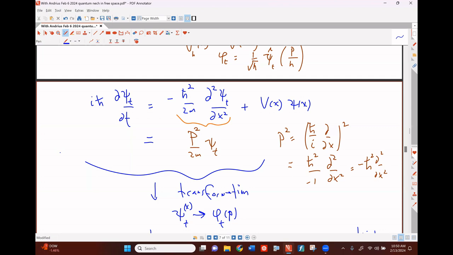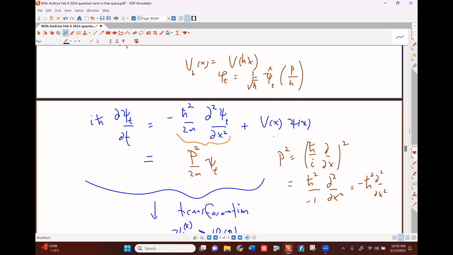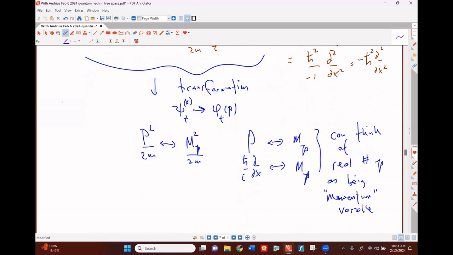Anyway, the idea is this momentum operator is very abstract. Yes, differentiation, but is there some domain where you can look at that where it's just multiplication by a number, just like position is? And then you can make sense of that number via the Born rule as actual momentum, as actually parameterizing momentum. And we know what that transformation is. In other words, the thing that takes you from differentiation to multiplication is the Fourier transform. Okay.